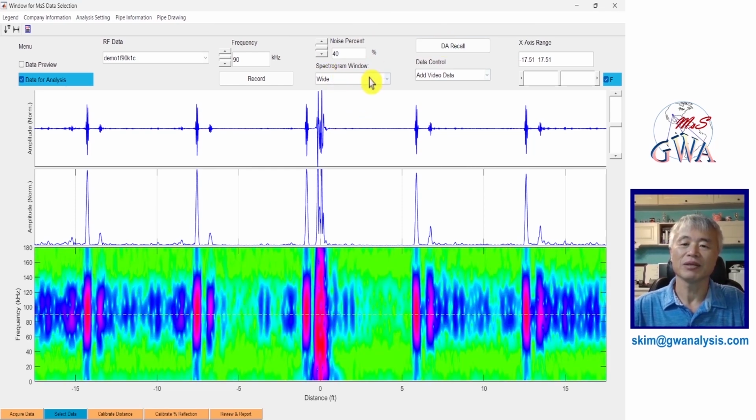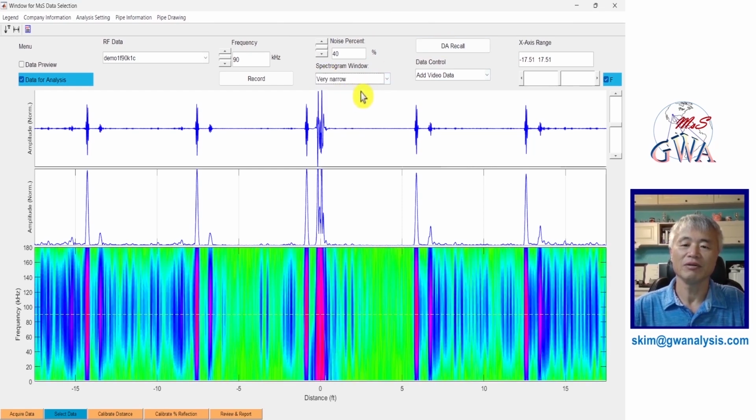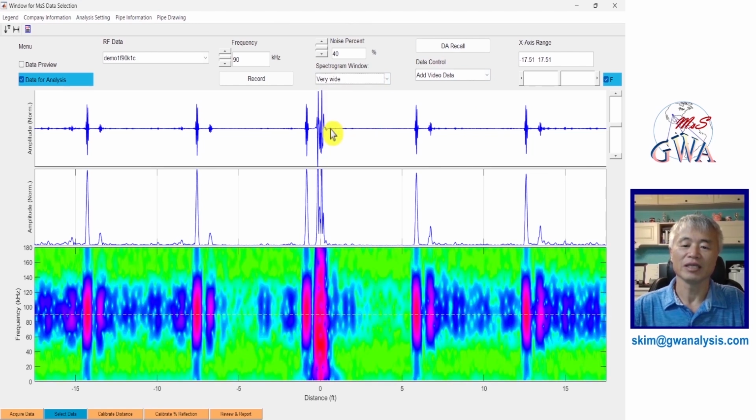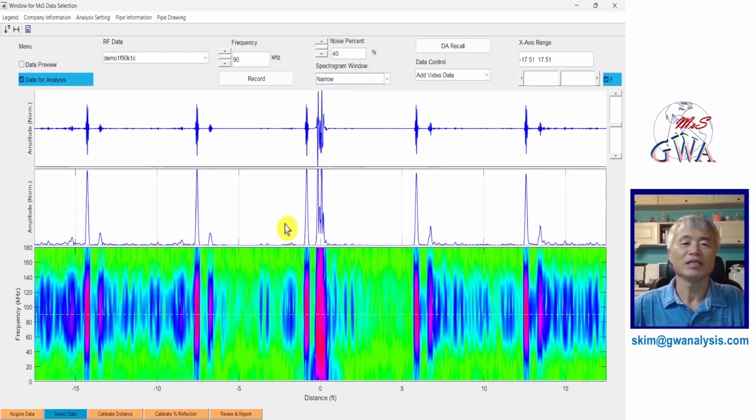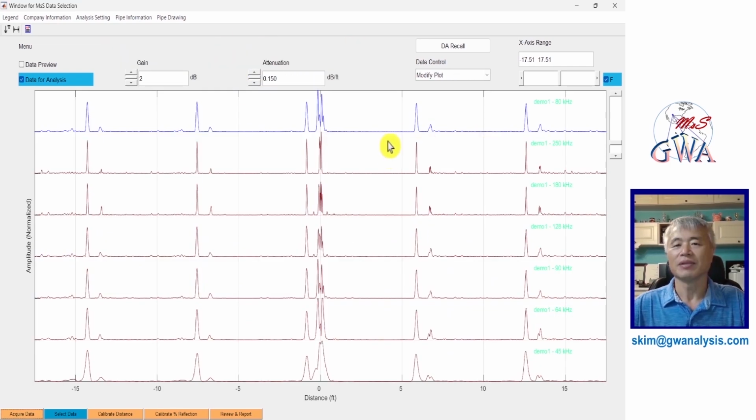You can change the spectrum window, very narrow and very wide. If you want to add 80 kHz video data for analysis, insert 80 in the frequency edit box and click on the record push button. Now we can see 80 kHz video data on the top of the tracer, but we only need the center frequency video data. Therefore, we will delete it.